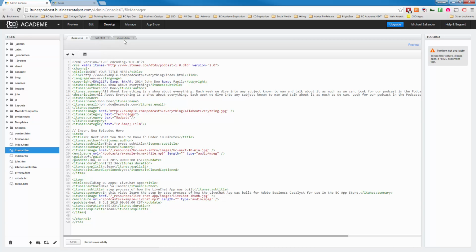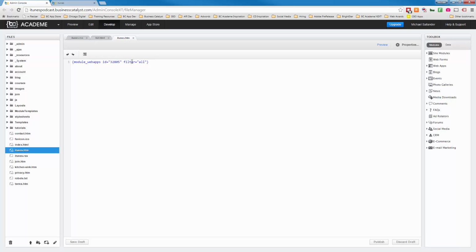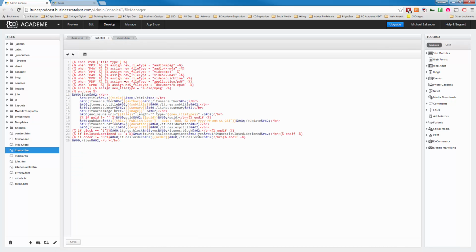So how do we get this iTunes.html file to output that necessary information? Well, we do that in the web app list layout, and I'll show you that now. For the most part, I think this is pretty straightforward, but there are a couple things to notice. One is that we're using Liquid to run a case statement on the file type. So remember I said that selecting MP3 is a lot more friendly than selecting audio/MPEG. Well, here's where we do that.